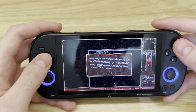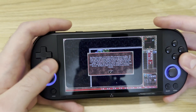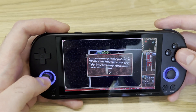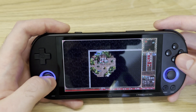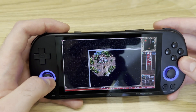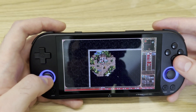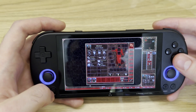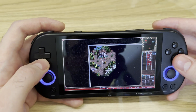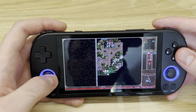The bumpers are responsible for toggling between cities — right bumper — and heroes — left bumper. The X button moves the hero if he has any movement points left. A is left mouse click, B is right click. Start opens the hero screen. You can also move using the D-pad. The game is pretty playable.